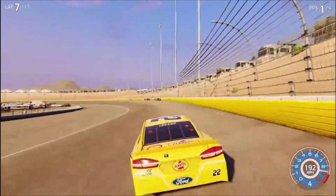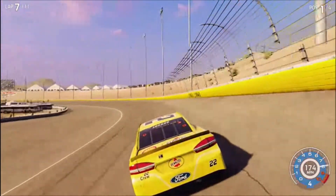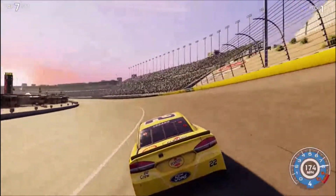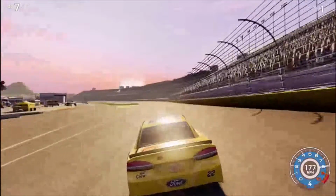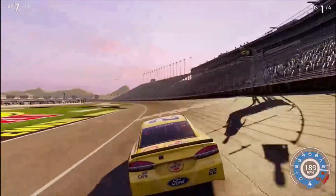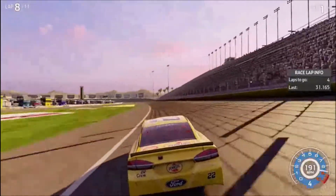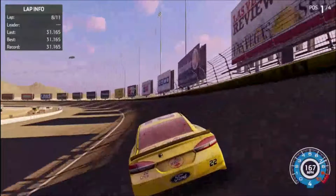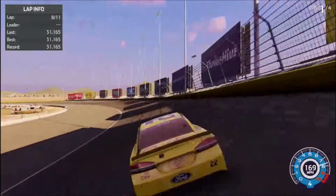I mean, when the first 6 kind of pulled away, it was still really good racing between that 6. It was crazy. I believe they even went 3 wide at one point. So it's really good racing between those guys, and then you still have the highlight. I'm sure the people up there at Fox are struggling to figure out who they need to footage. Do they need to footage the front, or do they need to footage what the hell's going on in the back? They don't know.